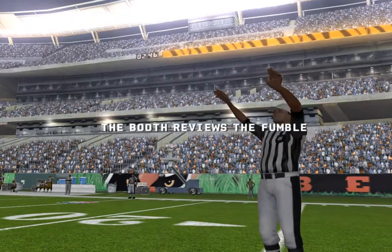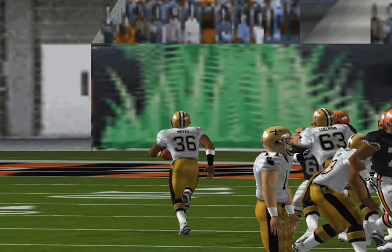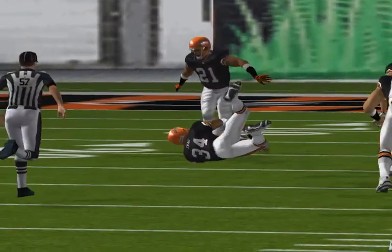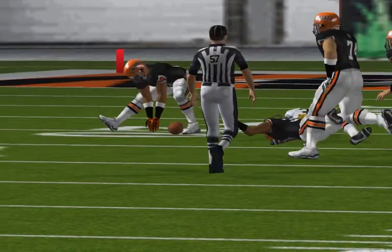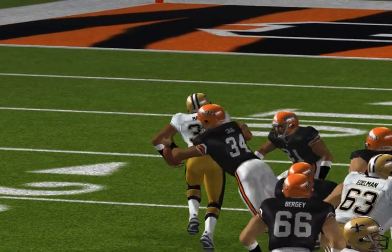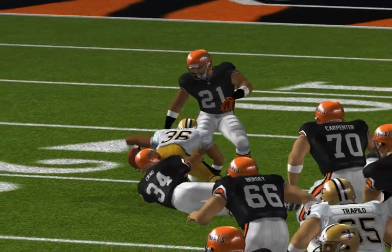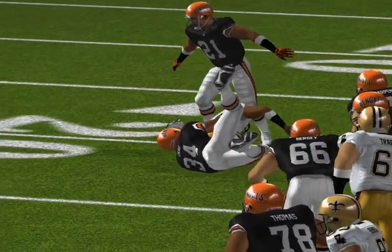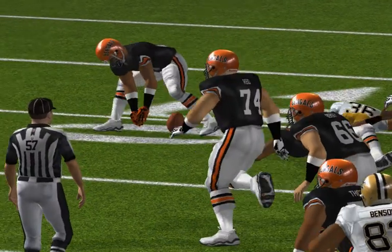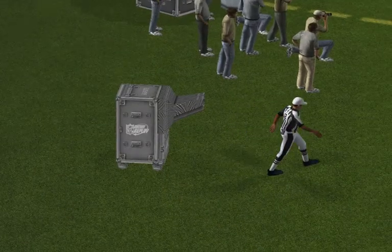So the coach throws the red flag, letting the referee know he wants him to look this one over. I thought he was down, and then the ball popped loose, but it's difficult to tell from this angle. And mostly the official is seeing what we're seeing. So it's inconclusive. The call will stand, since he needs to be 100% sure to overturn a call. No fumble occurred.